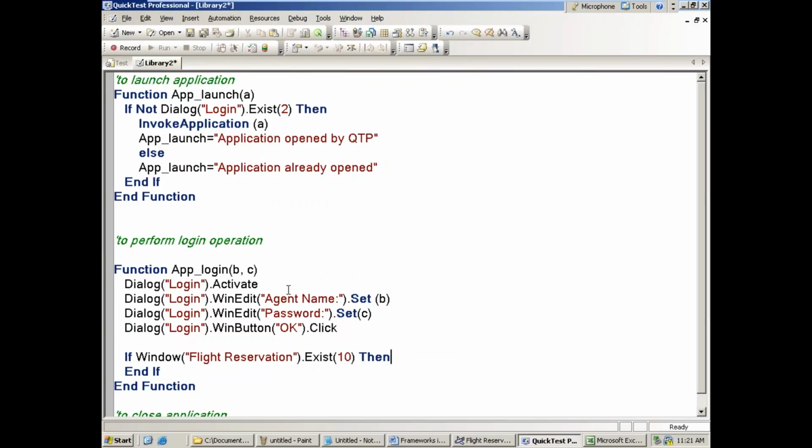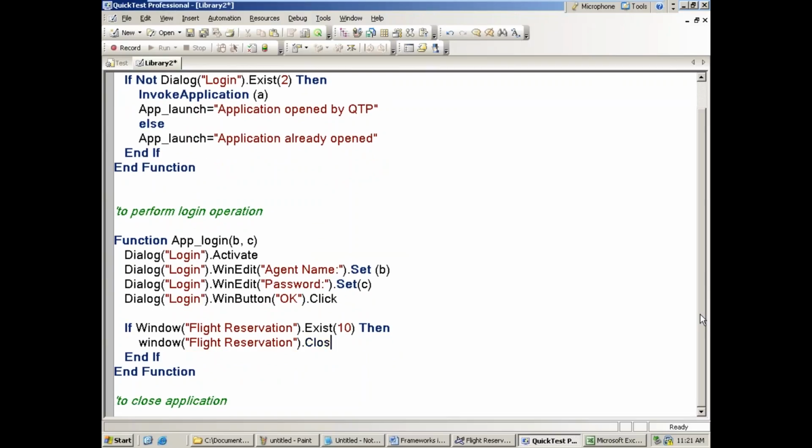If it exists, then window flight reservation dot close. Next, the function has to give the status as successful login operation. What is the function name here? app underscore login is there. I can say that it returns successful login operation.